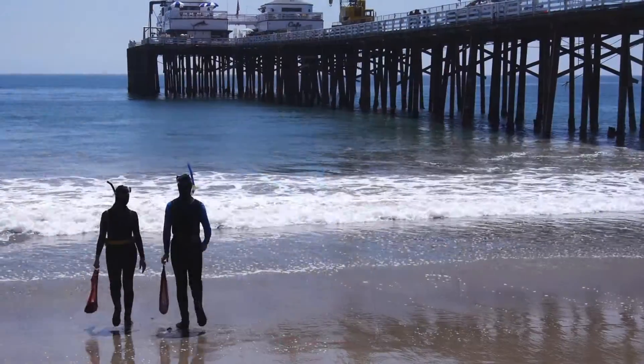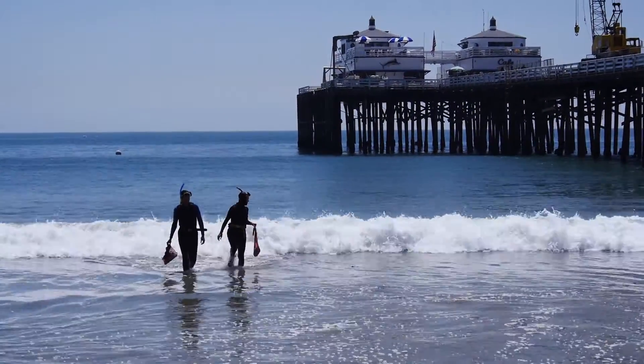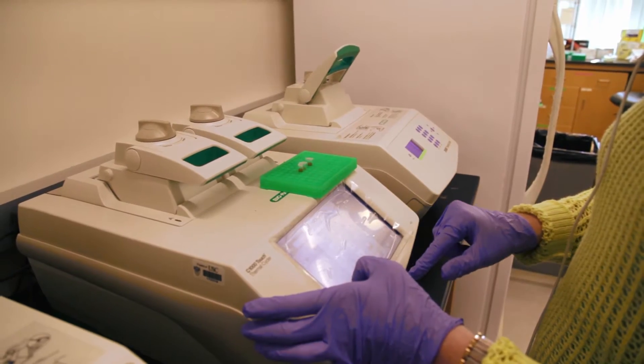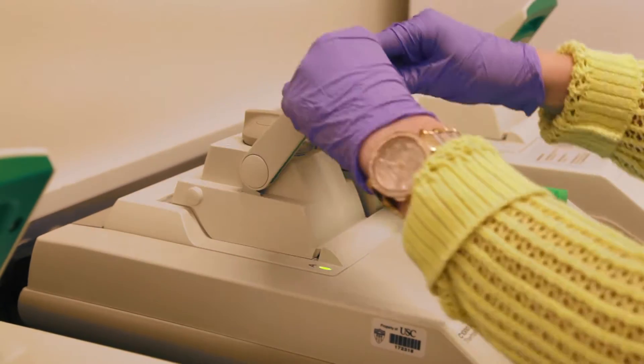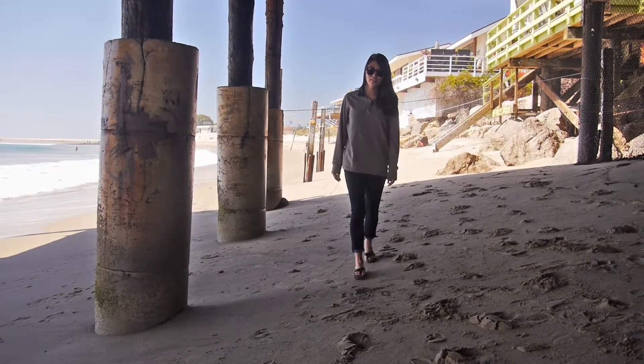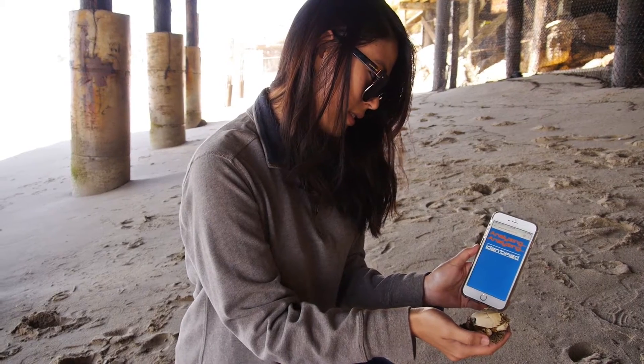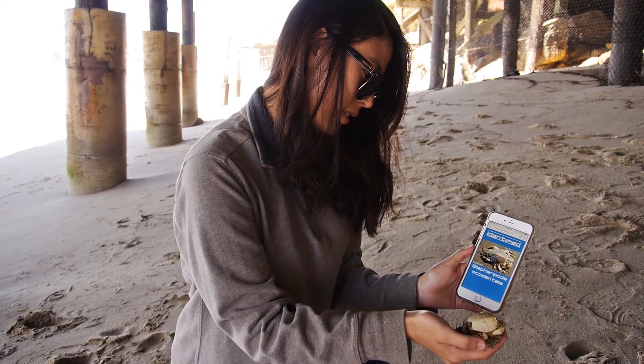So first, we need to fill in that genetic barcode library. We're close to having the technology that lets anyone read a genetic barcode with just a few cells brushed off an animal. One day soon, the next time you're at the shore, pick up an animal and wonder — what is it? You'll get an answer from your cell phone.